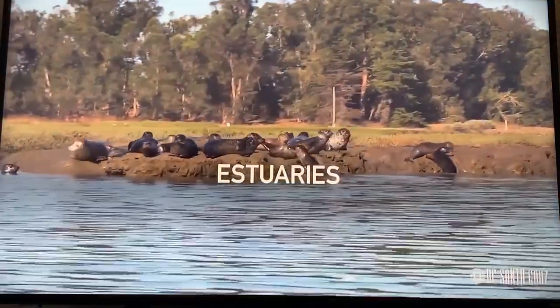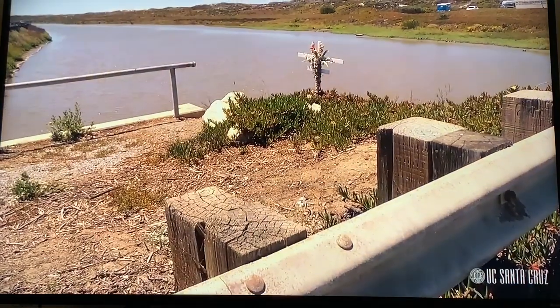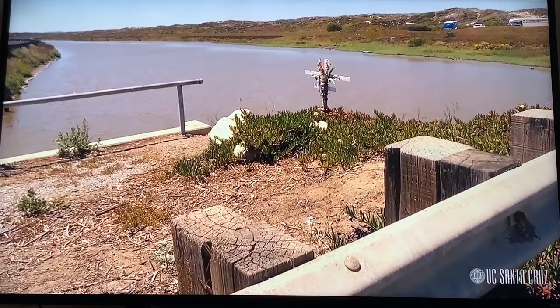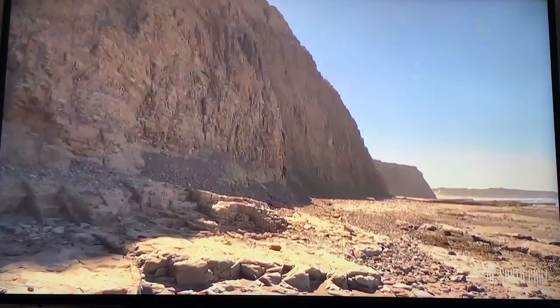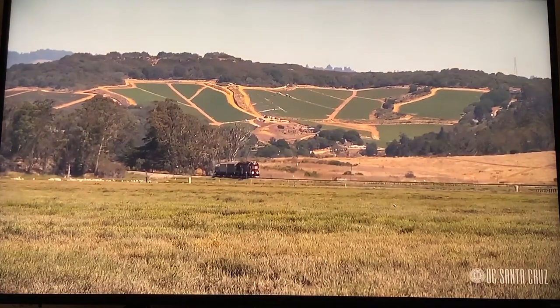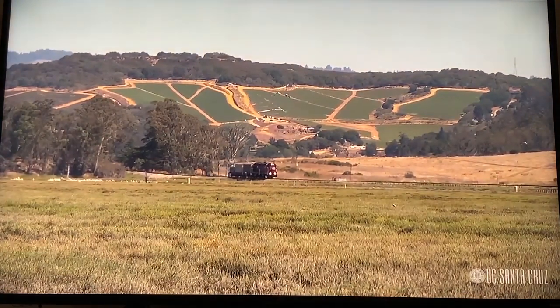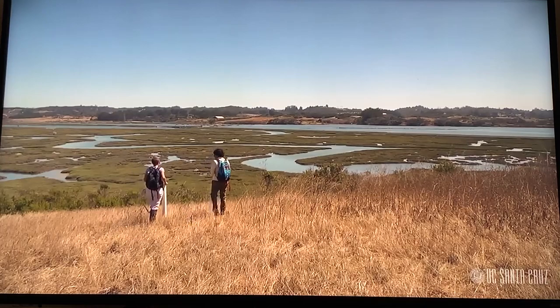I'm Erica Zavaleta, and this is Ecosystems of California. Estuaries are the places where rivers meet the sea in an intermingling tidal system of fresh and salty water. California has not had very many estuaries in its history because of its steep and rocky coastline, and it's also lost some of its estuarine systems to land use change, drainage, and diking. Nevertheless, California is still home to some spectacular estuarine ecosystems.